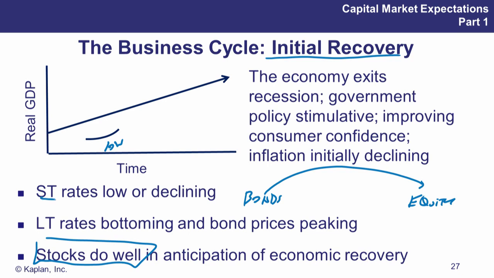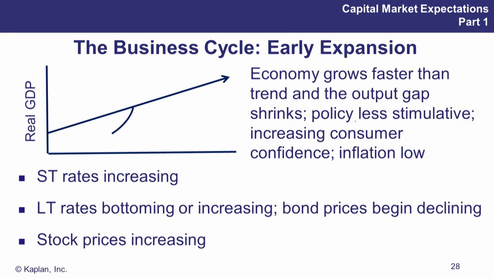And interest rates are still low in this way. And this anticipation of something changing is coming in. Consumer confidence is starting to improve as well. The government is trying to get the economy going. Now, the expansion is picking up, but we still have that little output gap coming in here. Confidence is starting to improve. Inflation is still pretty low. The output gap I mentioned is still around at this stage. We're not at our long-term trend so far here.